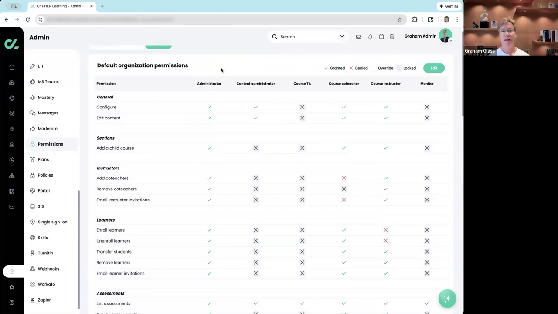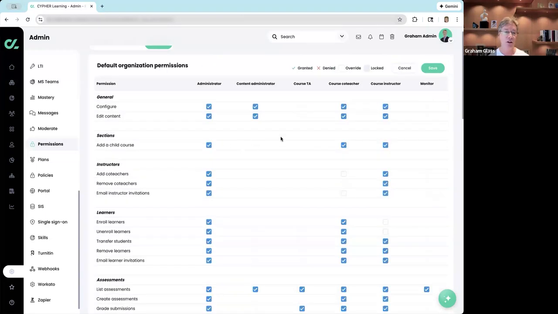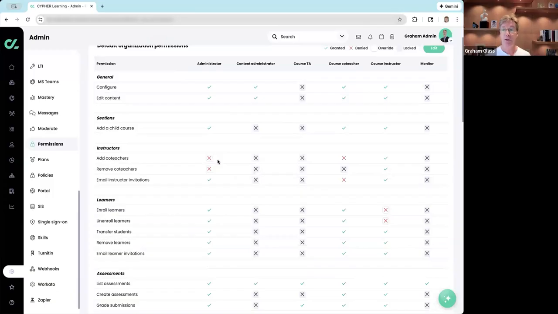But for any reason, if you don't want this to be the case, I can then edit this and control this. I can say, hey, even administrators, I don't want to be able to do this. I just want to do this at the super administration level. So super admins can always do everything, but maybe you don't want administrators to do this. No problem at all. You can do these permissions and now you've controlled this.